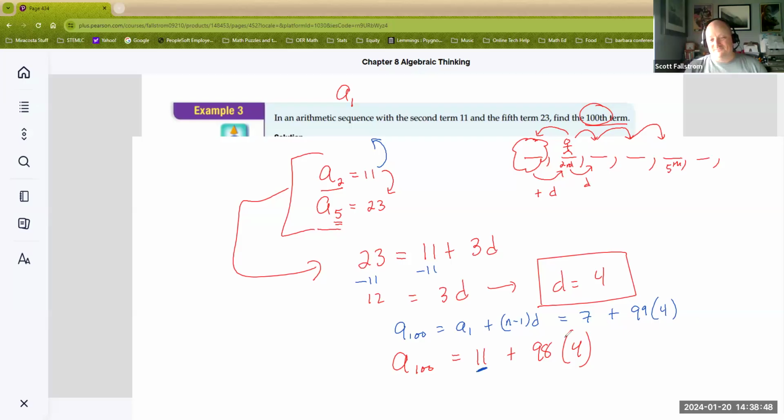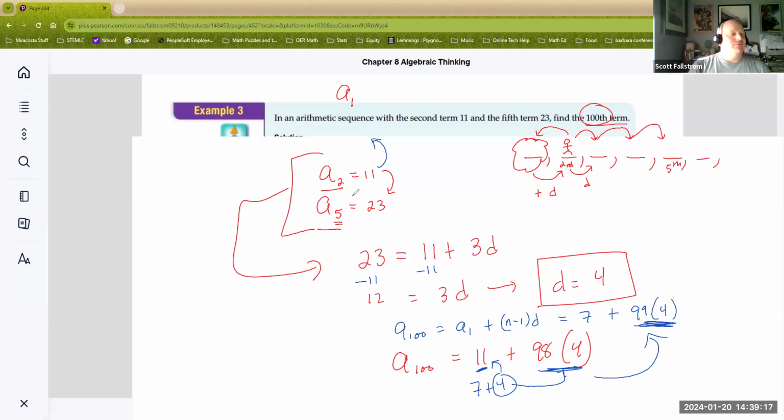Take a look here. I have 11. They have 7. So immediately some people are like, aha, it's not going to be the same. Well, wait a minute. 11 is just 7 plus 4, right? And over here, they have 99 fours, and I had 98 fours. But really, I had one other 4. I just put it with the 7 to make the 11, so I didn't have to do an extra step. So you could break it up if you wanted to. Take this 4, bring it over here, and say 99 of them, and then you are right back, and I guarantee you we're going to get to the exact same number.